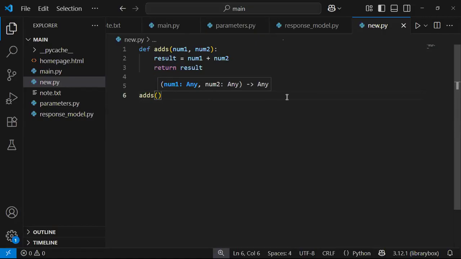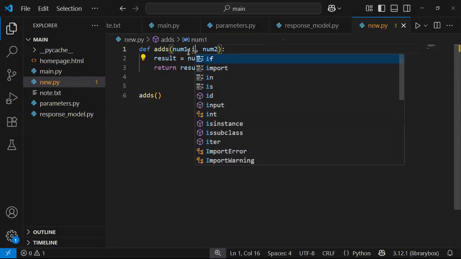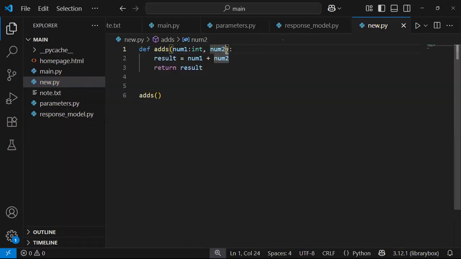So that's basically what is showing up there. To correct this, we can simply come here and type hints. Num1 should be an integer, num2 should also be an integer, colon, and then integer. If you now come back to use this function, you can see that it has changed. That is no longer Any. Now num1 is an integer, and num2 is also expecting an integer.